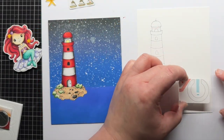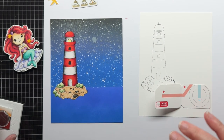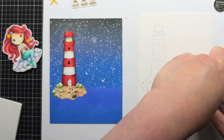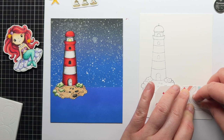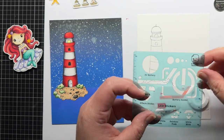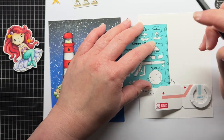To create my circuit, I start by peeling the adhesive square off the back of the battery holder and adhere it over my traced starfish. Then I add a small piece of double-sided tape in the center to hold my battery in place and add the foam ring. I use the Chibi stencil to trace the outline of the original LED sticker over the lighthouse.